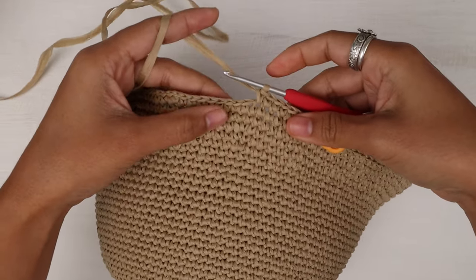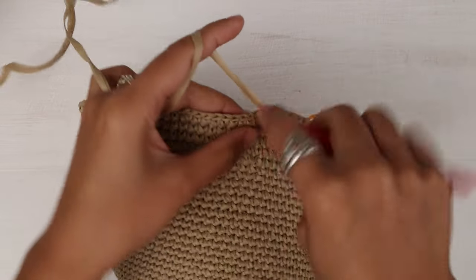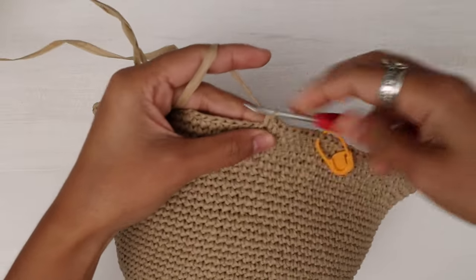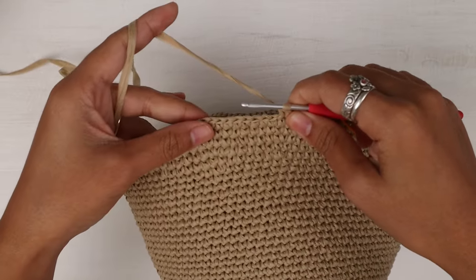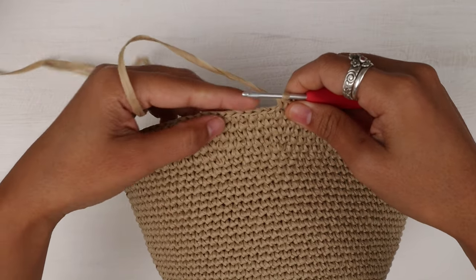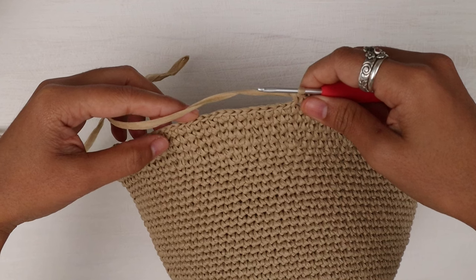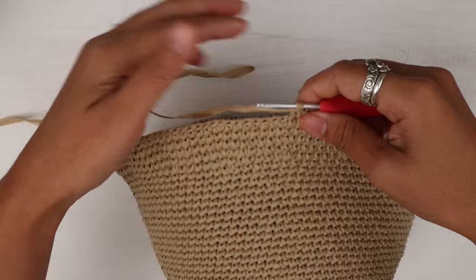2, 3, 4, 5, 6, 7, and then make two single crochet into the next stitch. And now we're gonna start the repeat. The repeat is going to be one single crochet into each of next 16 stitches, and then two single crochet into the next stitch, and we're gonna repeat that.